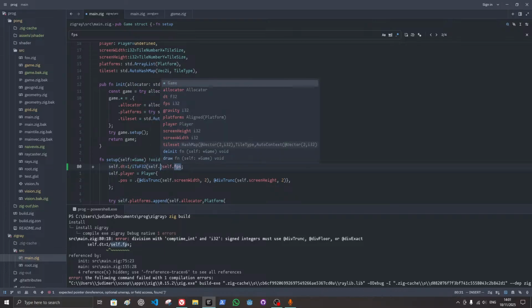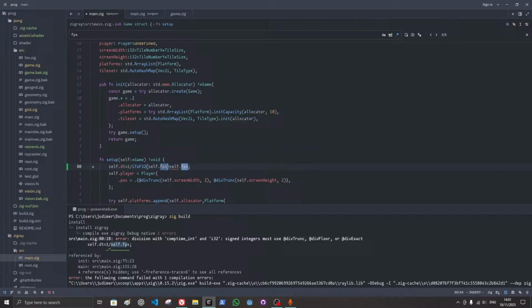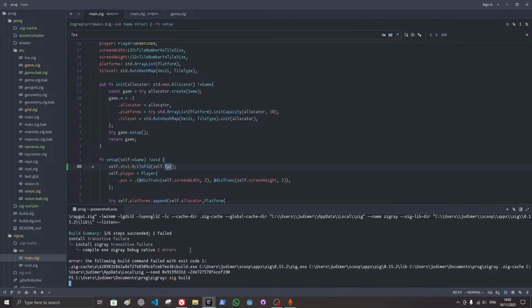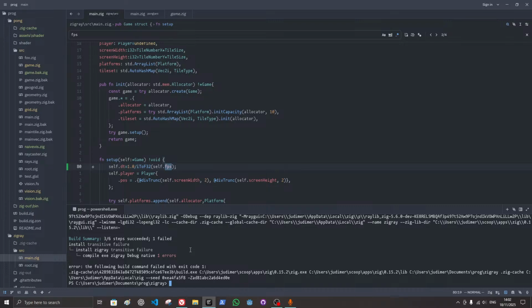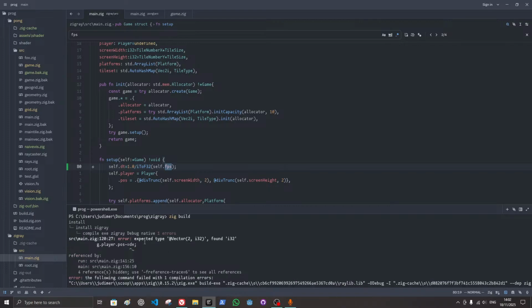I2F32 self.fps, and then I will just remove that part. Should be okay, this one, no? I think this is okay: if two of them are F32, the other one should be F32.